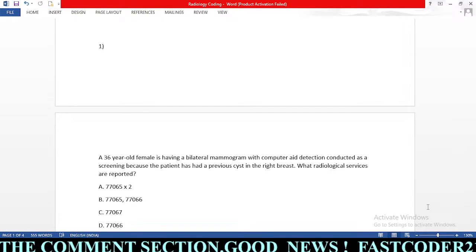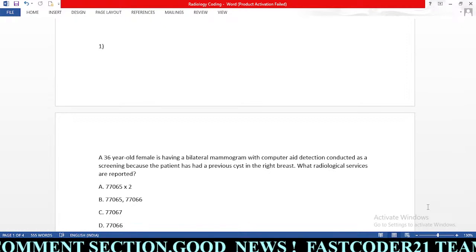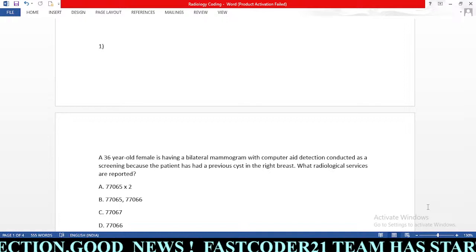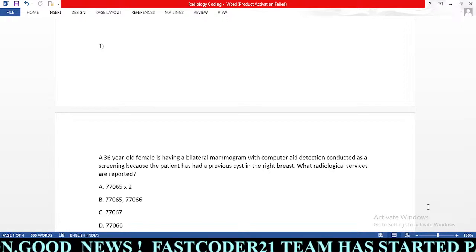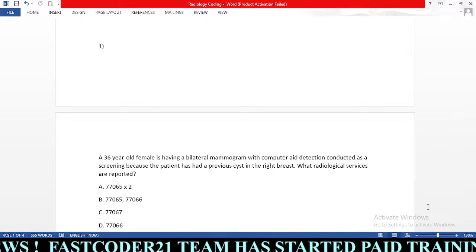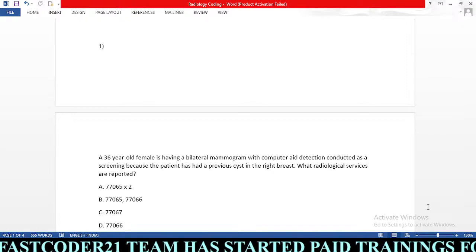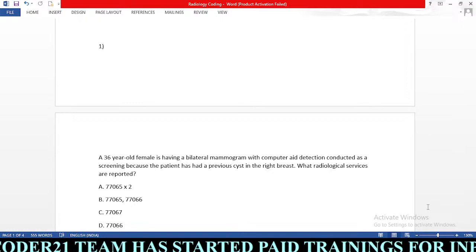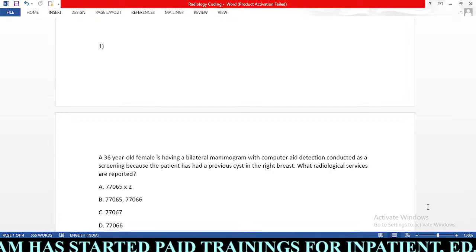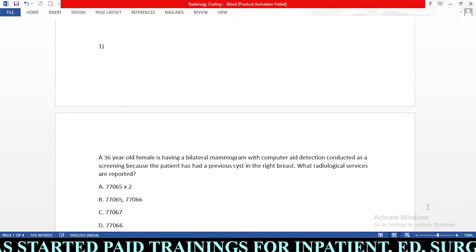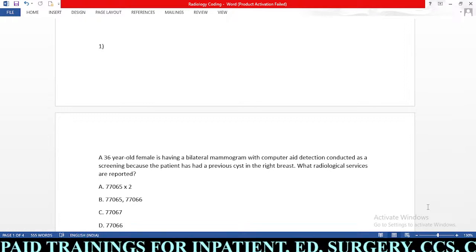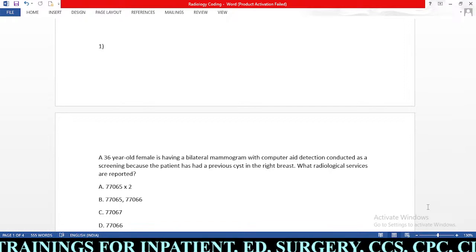No worries. Whatever you know, just write in the chat box. No need to worry about the answer. I will explain clearly why that is the answer and what the procedure is when we code in live coding also. Our session is useful for the people who are writing the CPC exam and also the people who are currently working in SDS or ambulatory surgery coding. Our intention is to help the coders and learn myself.